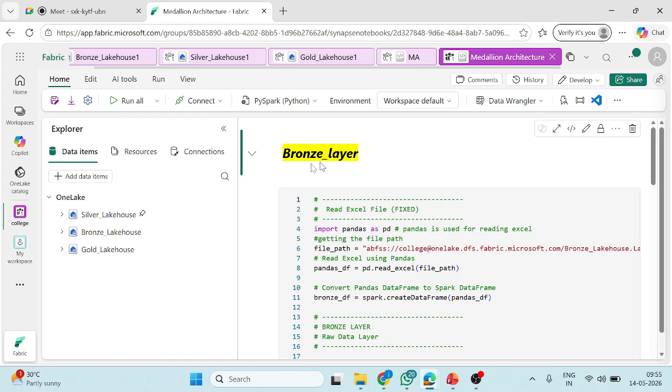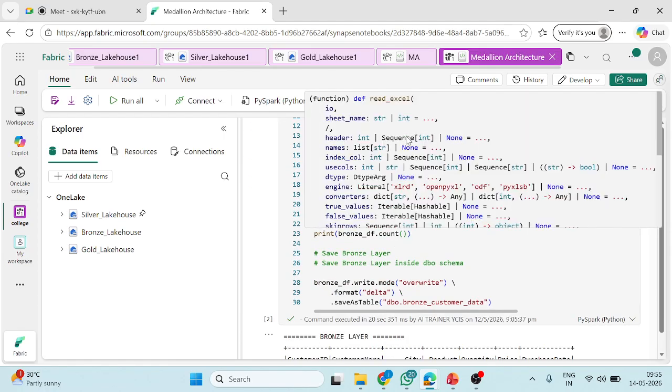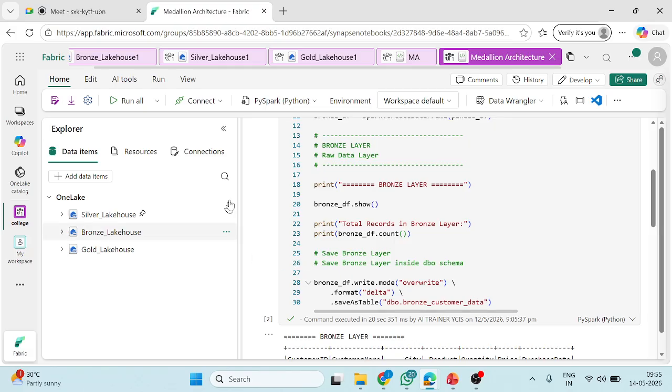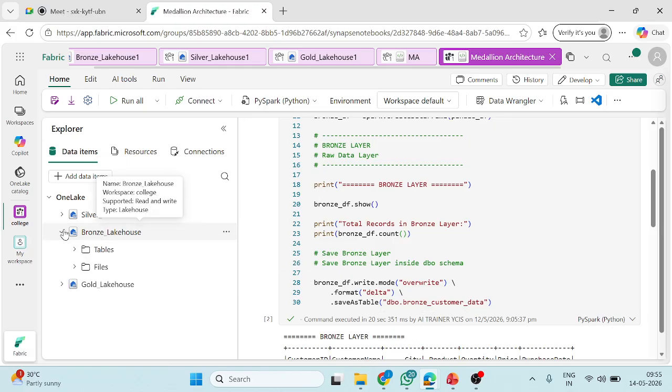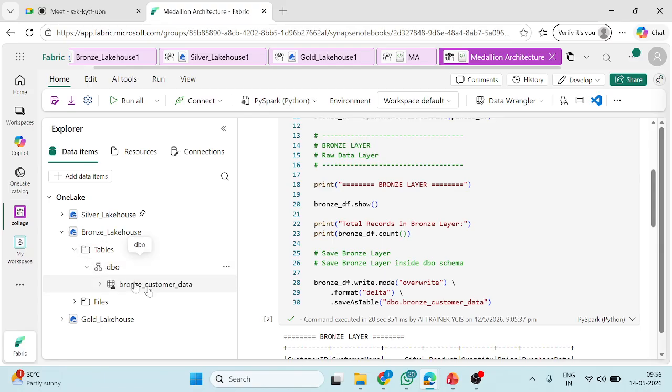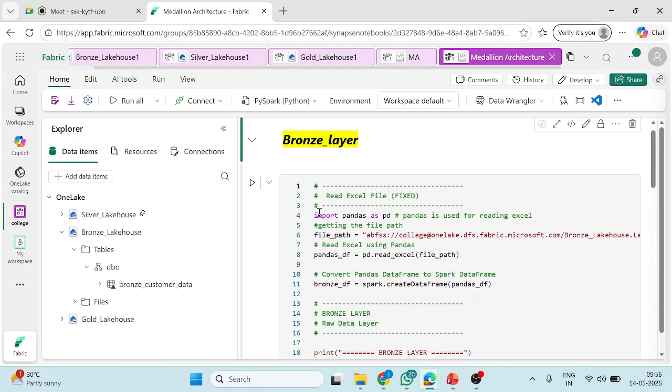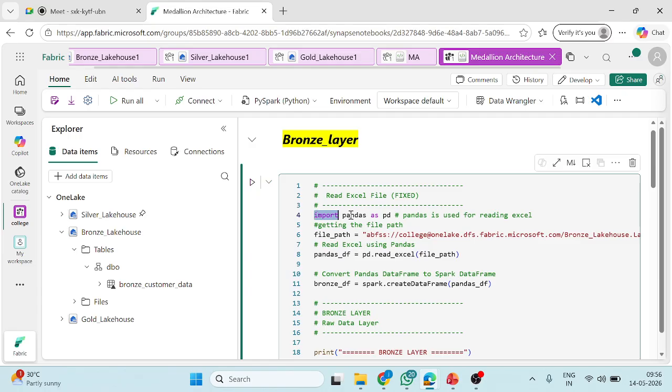See here, in the bronze layer I have created the table using PySpark code. The table is bronze customers data. Here I'm importing pandas as pd. This library is used for reading Excel. We are taking some Excel file from browse, and it will be added.